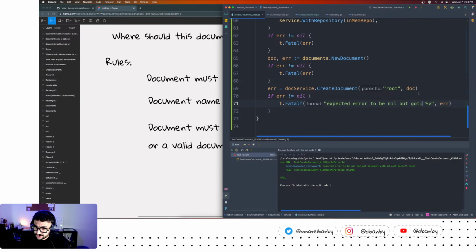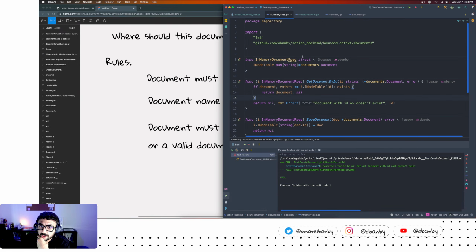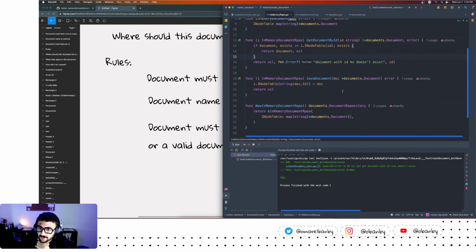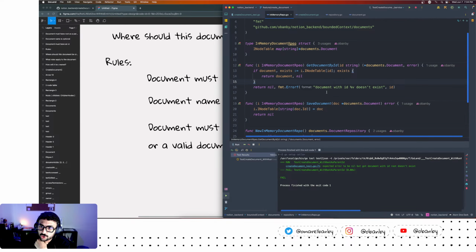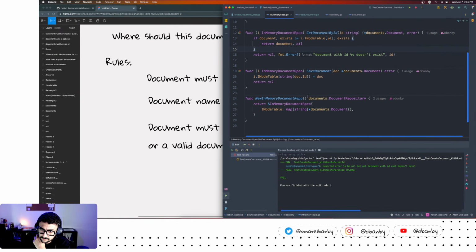Because we didn't really create the root document, and we said that once we create a user, they should have a root document, and that root document is not deleted by any means. That's the head of the tree that cannot be deleted.